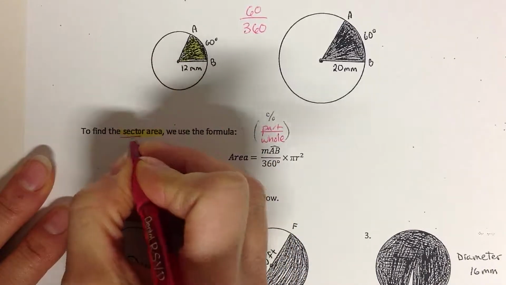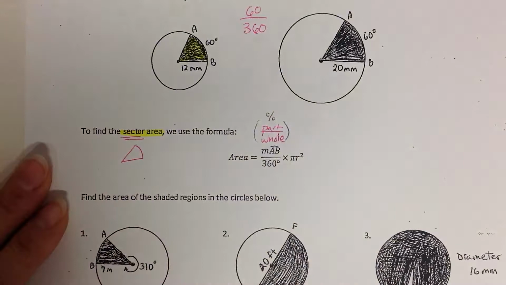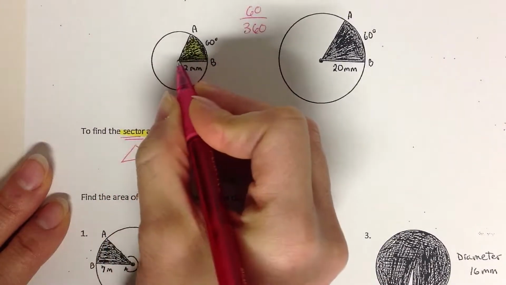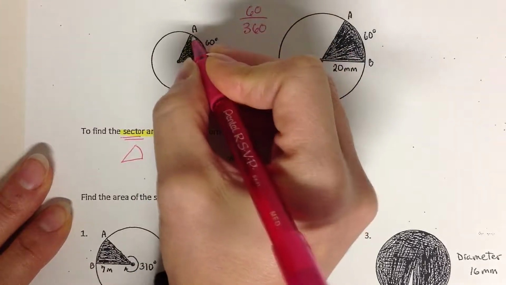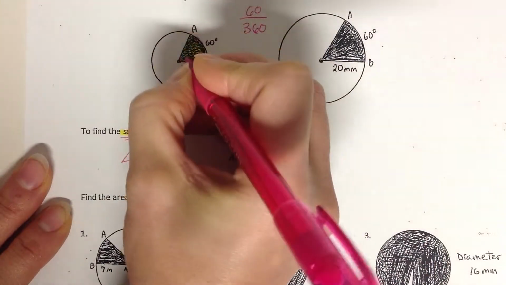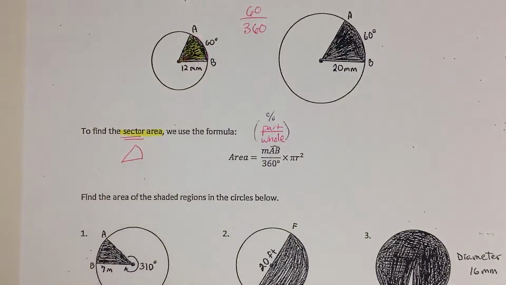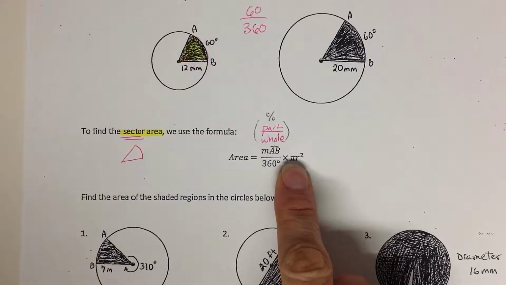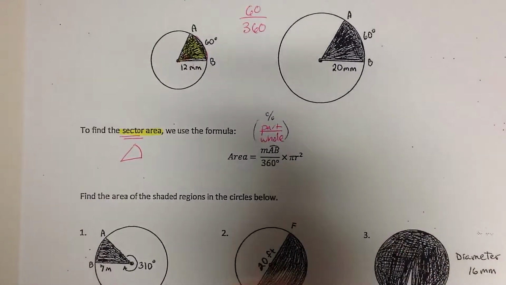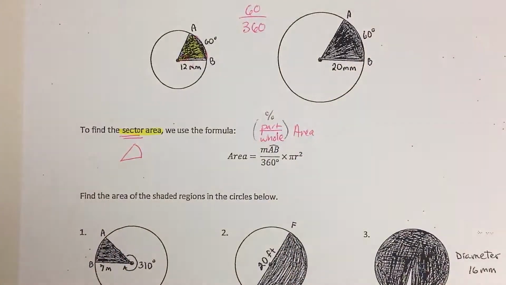By the way, a sector is like a pie piece, but you'd have to cut your pie really perfectly because it has to come from the center of the circle. So you're using a central angle. So if this arc is 60 degrees, remember that angle there had to be 60. Okay, so what's this other thing here? Oh, wait, we're finding part of what? We're finding a percent of what? We're finding a percent of the total area this time.